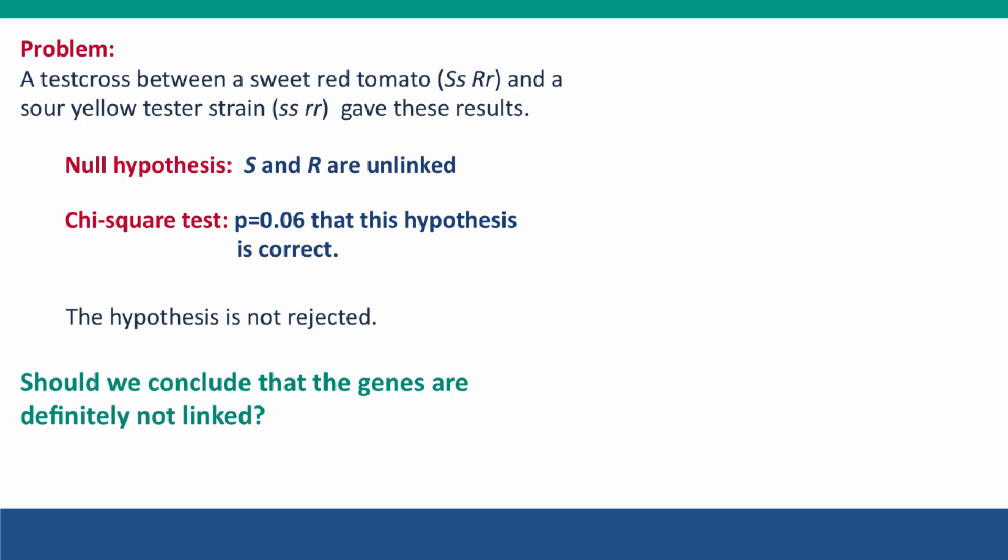But if you're doing a project where you actually seriously care about whether S and R are linked, a p-value that's this close to the cutoff is basically a prompt that says you should probably do an experiment with a larger sample size to get better data that will allow you to either more confidently accept your hypothesis or more confidently reject it.